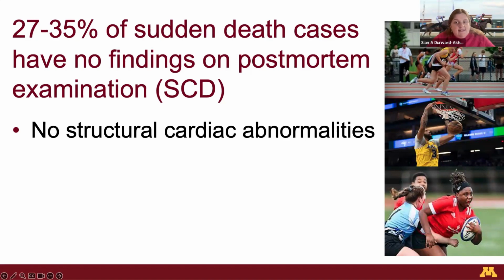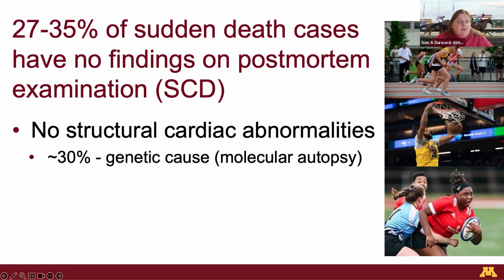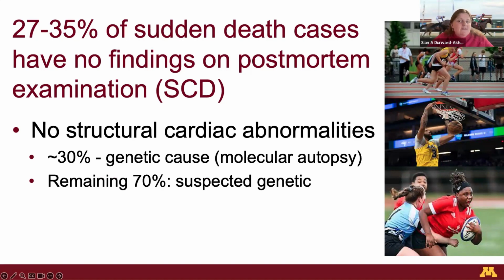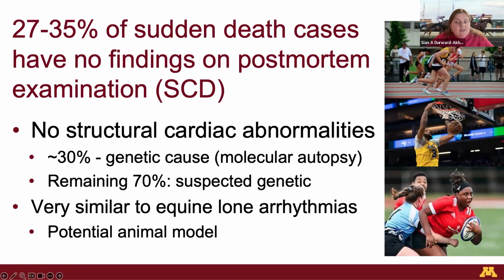And many of these cases undergo a molecular autopsy, which is sequencing of the genes that have been shown to cause arrhythmias and sudden cardiac death in previous individuals. And this provides answers for about a third of these cases. However, the remaining 70% are left with no answers other than being thought to be genetic, but the causative variant is not identified. And what's really interesting is that these sudden cardiac death cases are very similar to horses with lone arrhythmias and sudden cardiac death, making them a potentially interesting animal model.